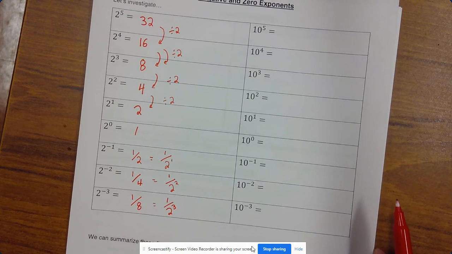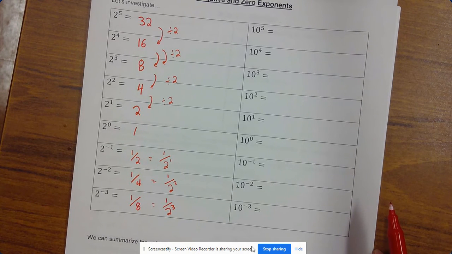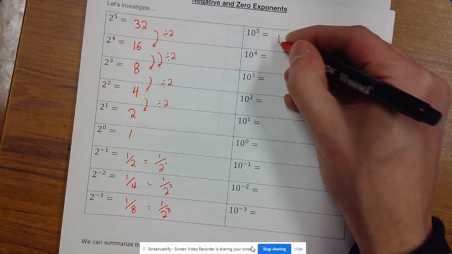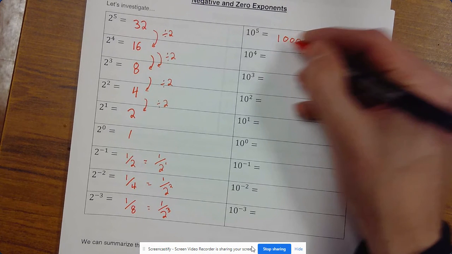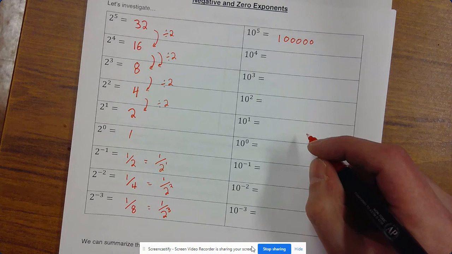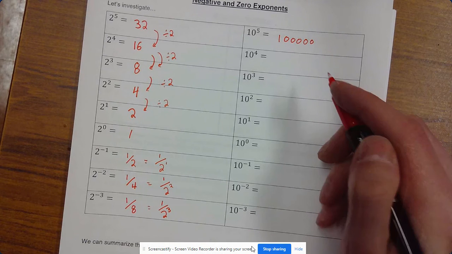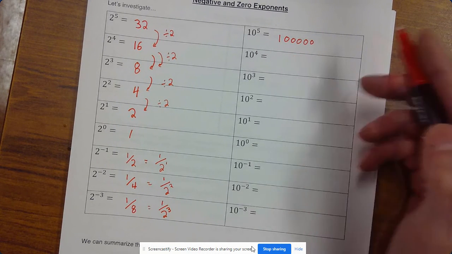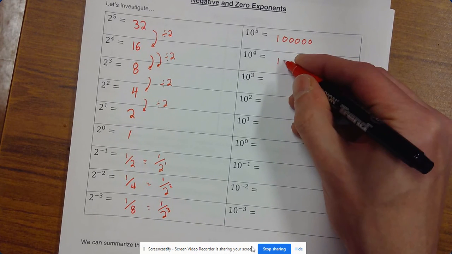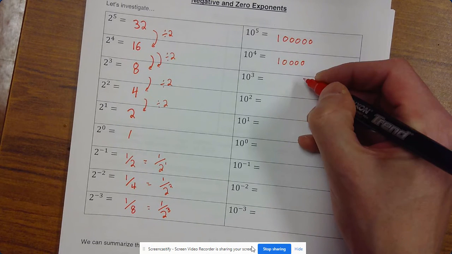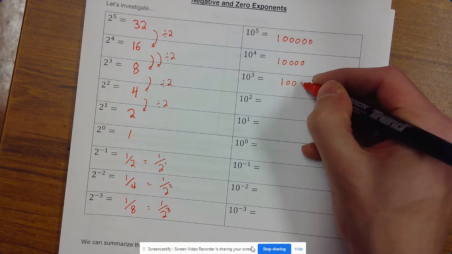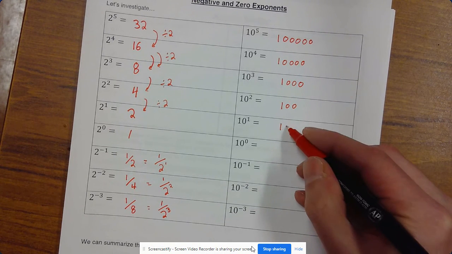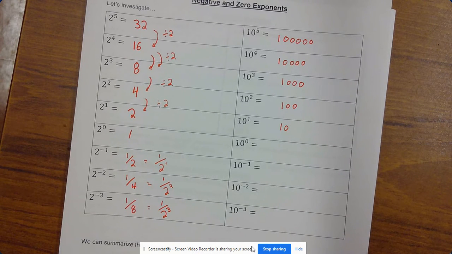Let's just try this one more time, see if we can notice if the patterns are the same, if the patterns change. If I have 10 to the power of 5, that's 10 by itself 5 times. One nice trick when I'm doing powers of 10, I don't have my calculator here with me today, but the exponent is going to tell me how many zeros I need. So every time I multiply by 10, I'm just adding a 0. So 10 to the power of 4 is going to have 4 zeros. So that's 10,000. 10 to the power of 3, 10 times 10 times 10 is 1,000. 10 squared is 100. And then 10 to the power of 1, I'm just writing down 10 once.